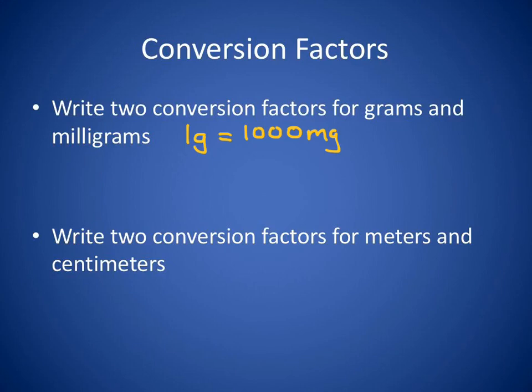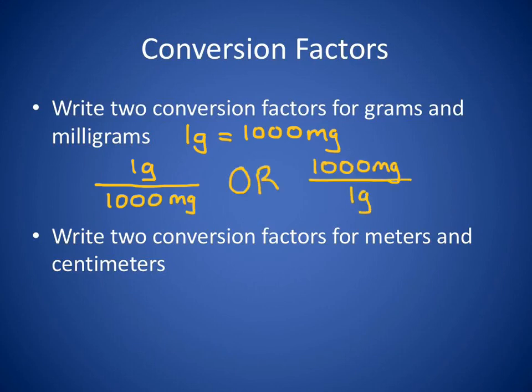Now, what I mean by write a fraction with this information, I want to write the two parts of this over each other. So there's two possible fractions here. You can have 1 gram over 1,000 milligrams, or you can write it as 1,000 milligrams over a gram. Basically, the two parts of this, one on top and the other one on bottom, and then flip them. Two possibilities. Now, this is a fraction of 1. Because 1 gram equals 1,000 milligrams, I'm putting two things that are equal, one on top, one on the bottom. And in theory, if I actually did this, 1 gram divided by 1,000 milligrams, I'd get 1, because they're the same thing. Okay, so it's a fraction of 1 here, if that helps you guys understand what I'm doing here.